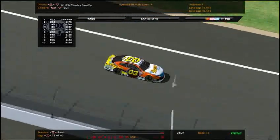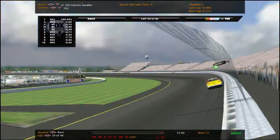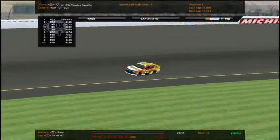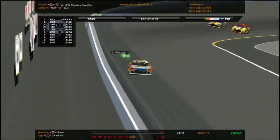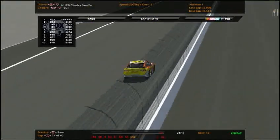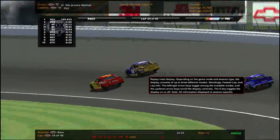I mean, the interesting thing of it too is you see it more so at the speedways than you do at the super speedways. You can see two cars lined up trying to run down one car at a super speedway like Dega or Daytona, and they'll cut it down by about maybe 0.1, 0.2 a lap. Here at a speedway, it's so much more obvious of how fast two cars are against one. The only thing I'm seeing right now, though, is the battle is on for second, and that's going to hinder these two in their forward progress of running down Sanford for the lead.